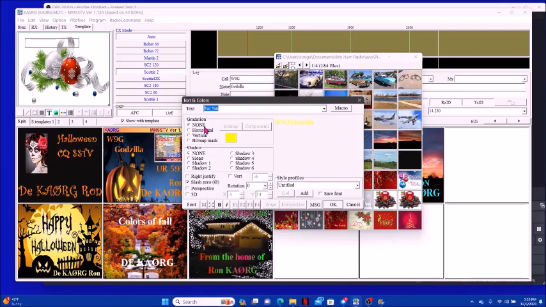Well, I'll show you. I'll type some text here, and I'll go ahead and put CQ SSTV, and show you what we can do with that.